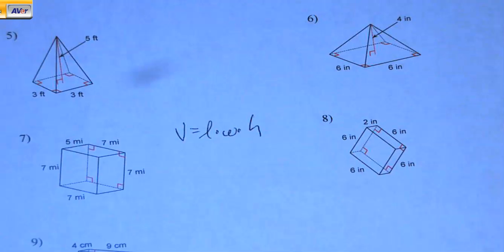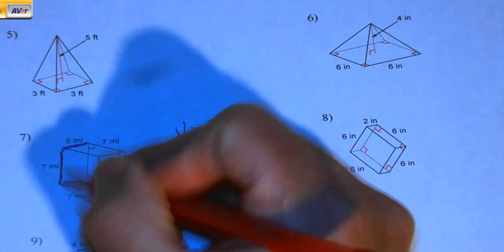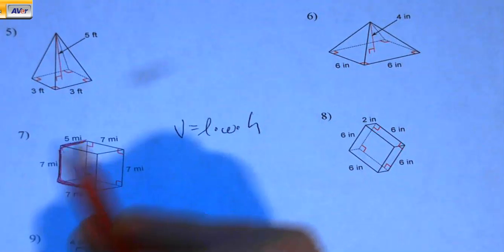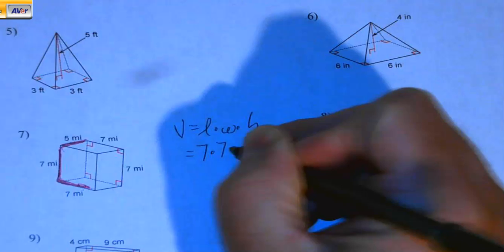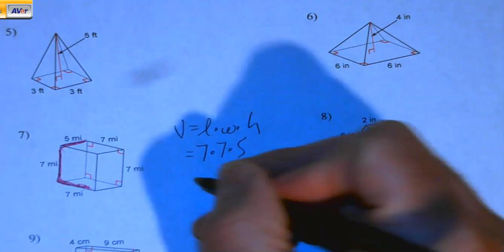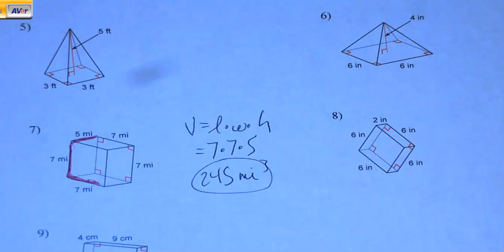Length, width, height. Doesn't matter which order I do them in. I could call this length, this width, and this height. I could call it this length, this width, and this height. They're all interchangeable. Just make sure that you hit one of each of them, and you wouldn't do 7 times 7 times 7, because then you're covering the same thing all 3 times, and that doesn't really help very much at all. Okay, and a couple of more of those to play with.